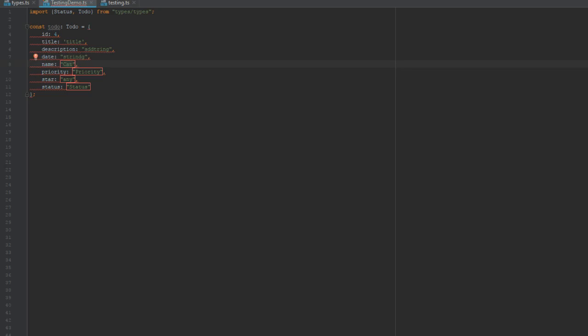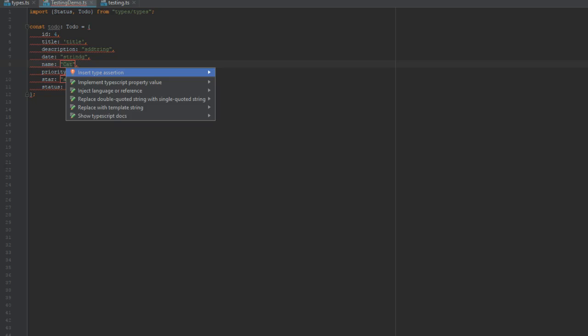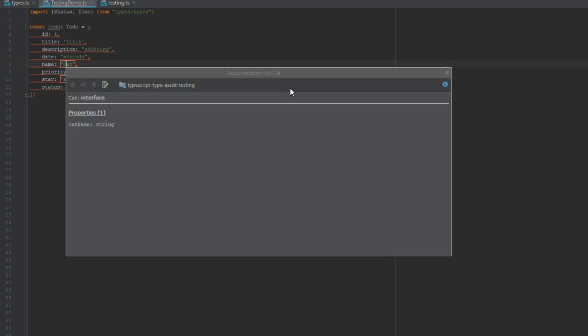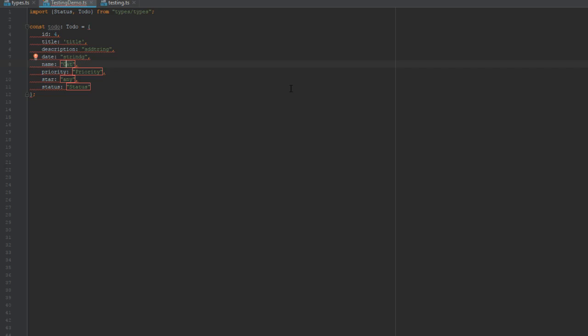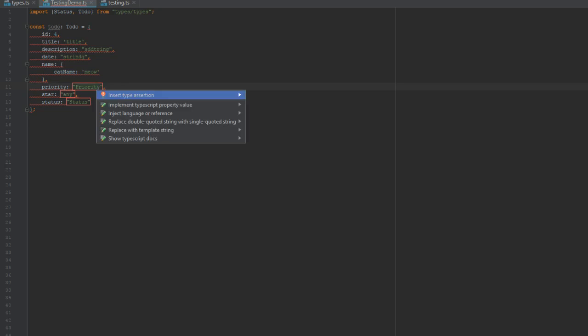So here's a type cat. If I'm wondering what cat is, I can always look up the documentation again. So here it's a property, it just contains one property for a cat name. If I want to auto generate this, I can. And yeah, basically just continue this process down.